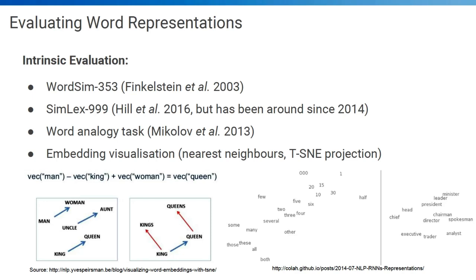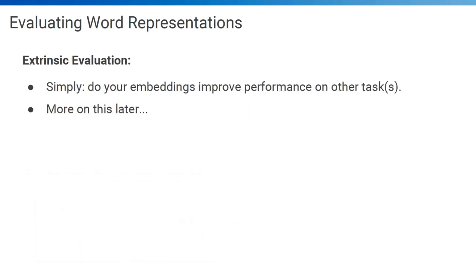They're evaluating whether the words themselves cluster in sensible ways or have particular geometric relations, in the case of the analogy tasks. But you're evaluating the words, those representations, kind of in isolation or pairwise. And it's an intrinsic kind of evaluation.